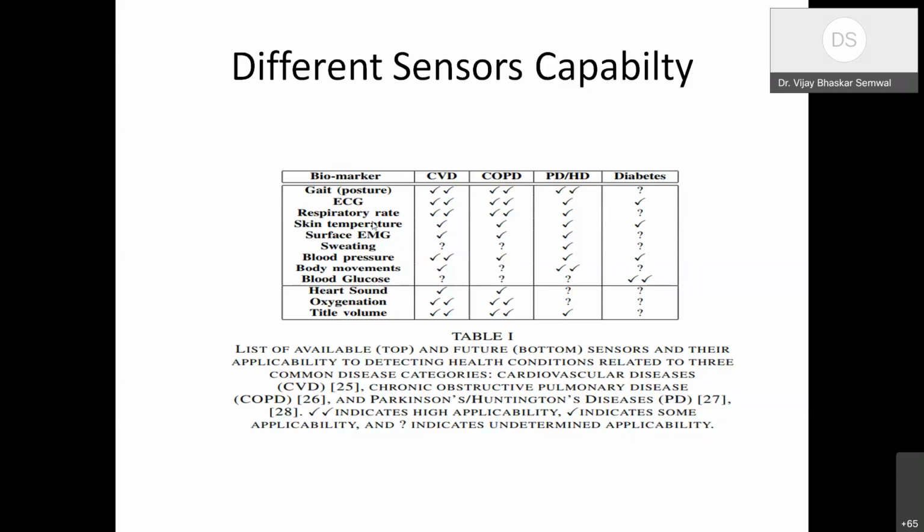Simply ECG device, respiratory rates, skin temperature, other measures. So you can see that gait is also a very important metric by which you can analyze different diseases. So we cannot ignore the gait. Gait has important analysis, and here we have proved how important it is in helping us to monitor human health, and which kind of disease we can identify through this.